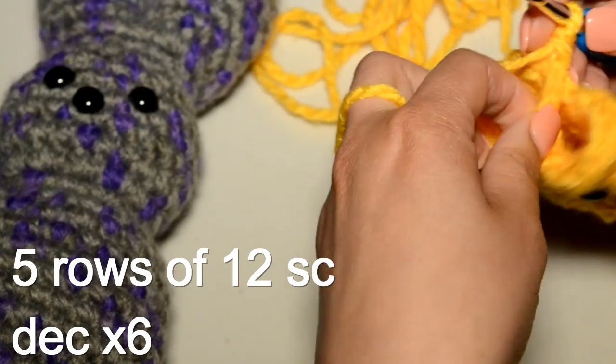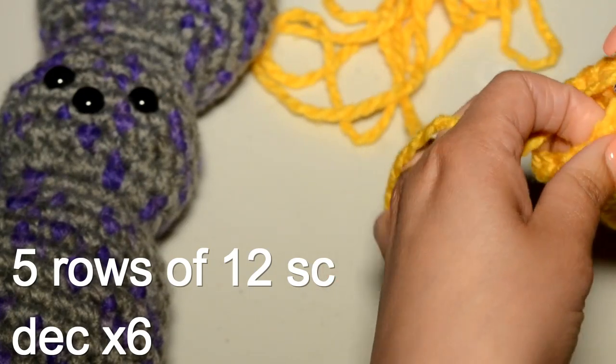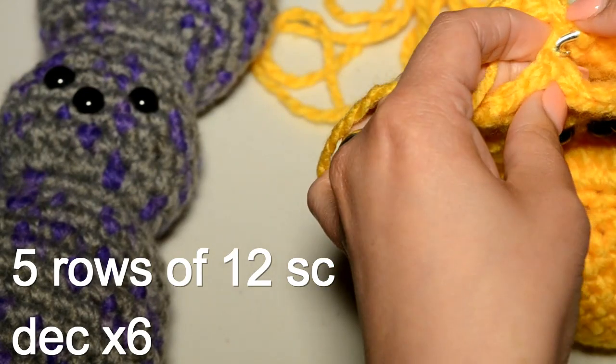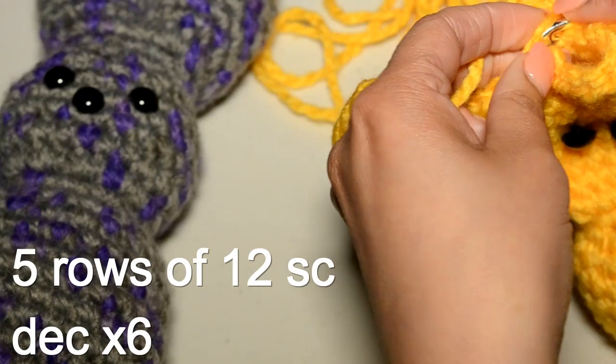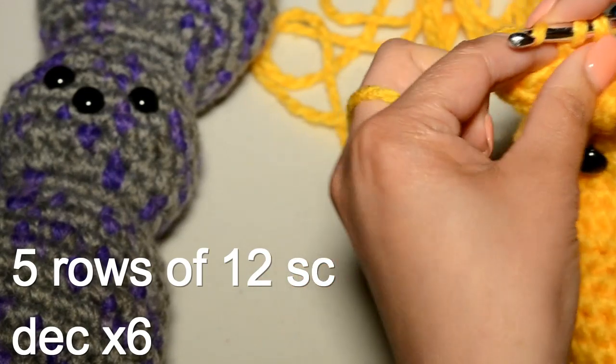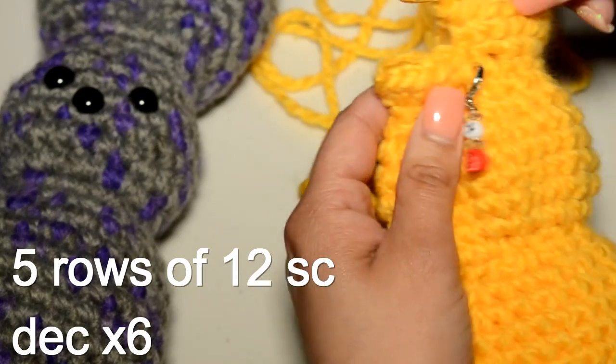and the 12th one is going to be right here, the stitch that you have inside here. So you see it here? Very carefully, I'm going to try to get inside. Okay. That would be a 12th stitch.